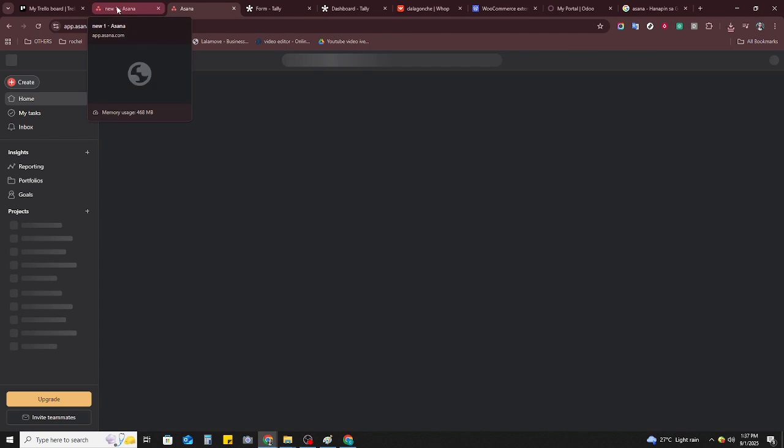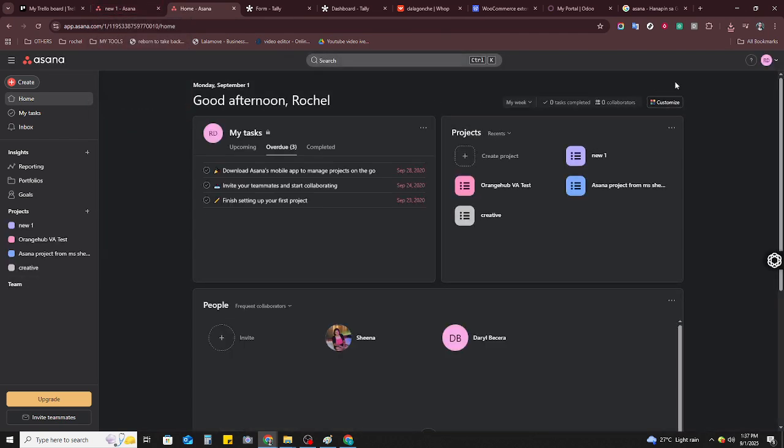Next, we need to navigate to the project where you want to adjust the tag color. Tags are a great way to categorize tasks, and colors can play a significant role in this visual organization. Once inside the project, locate and open a task that has the particular tag you're interested in changing.